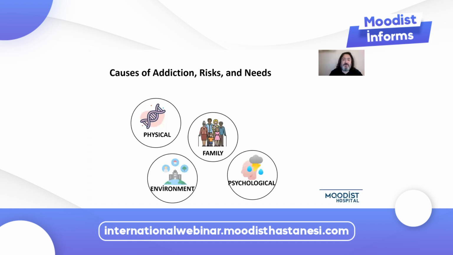And another category is psychological. What can that be? Depression, anxiety. That can be a significant factor. Mental trauma. 80% of the time we see that. And that is very important for us in the treatment. It's a very important input. Sometimes there are psychotic thoughts that cause addiction. And then, very similarly, and as important as family, is personality.